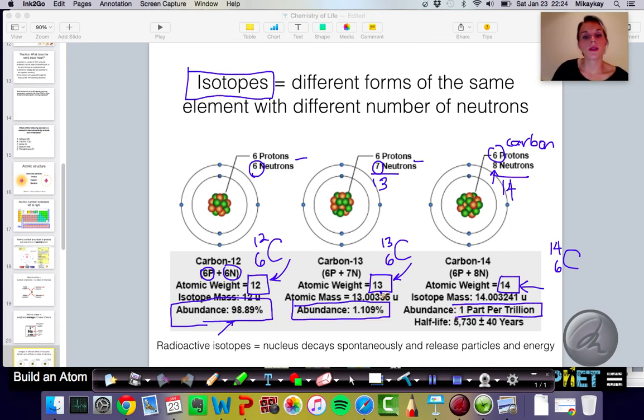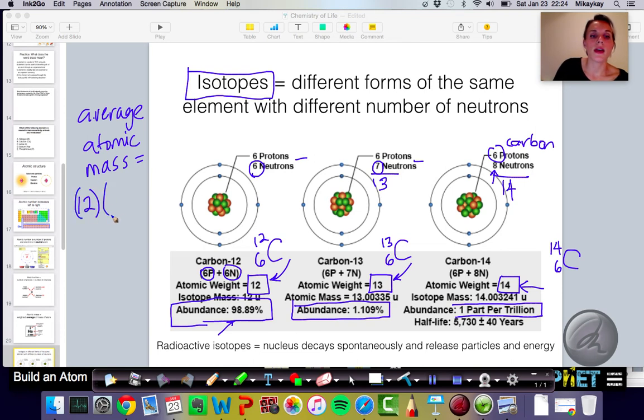So you might be asking, what about that average atomic mass? What you have to do there, and I don't think you need to do calculations like this on the exam, but it might be interesting for you to do, is you take the mass and you multiply it by its abundance, how often you come across it in nature. For the sake of making this easier, I'm just going to go to 0.99. So 99% is atomic mass of 12. And then I'll add that to 13, which has an abundance of 1%, so that's 0.01. I do the math on that. You can pop it in your calculator, and you'll get 12.01, right?